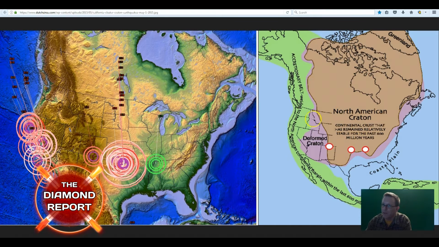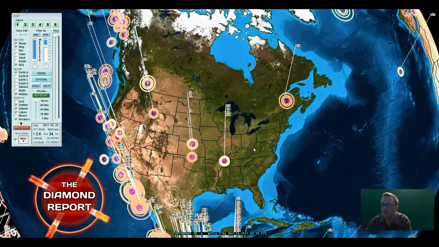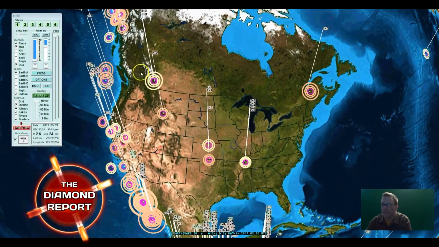Anyway, there it is, you see it, and this is the interior edge right here, and we often see earthquakes right around this edge, and that's what this diagram over here is showing you. This is a screenshot from Dutch Sense. He's showing how these earthquakes here, I don't know how old these are, but this is from a while ago most likely, how these three spots here sort of correspond to these three spots here. Just as an example, but going back to the map today, you can see that it definitely follows that same edge.